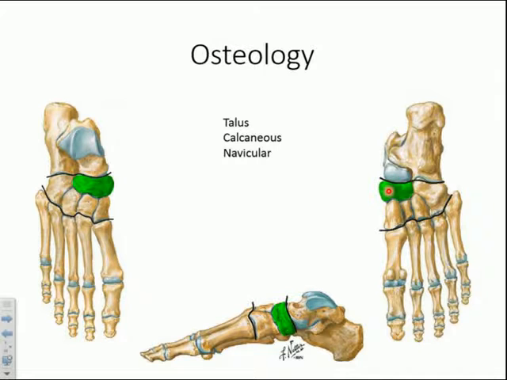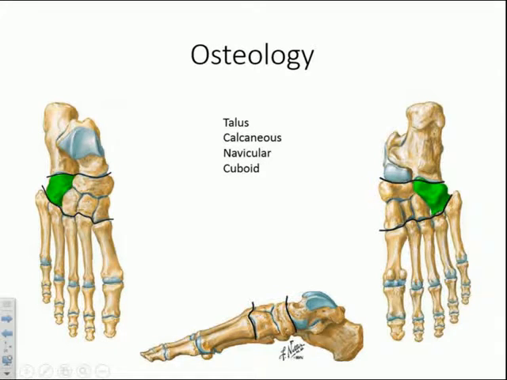This is also palpable on the medial aspect of the foot in inversion or eversion. So this is how you're able to distinguish between the navicular and the head of the talus. In inversion, you should only be able to palpate the navicular bone. When you move to eversion and move your finger backwards, you should be able to also palpate the head of the talus, which disappears in inversion.